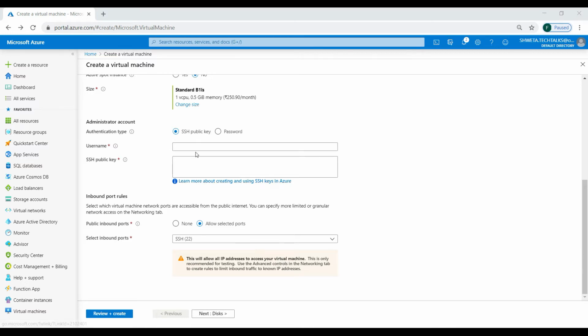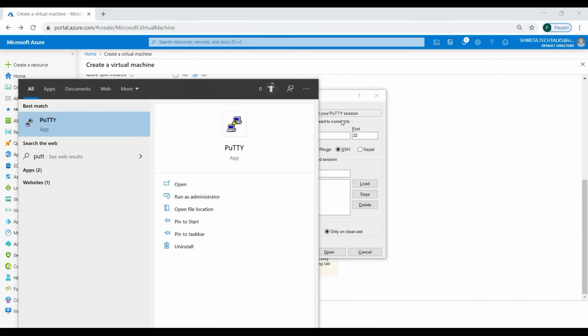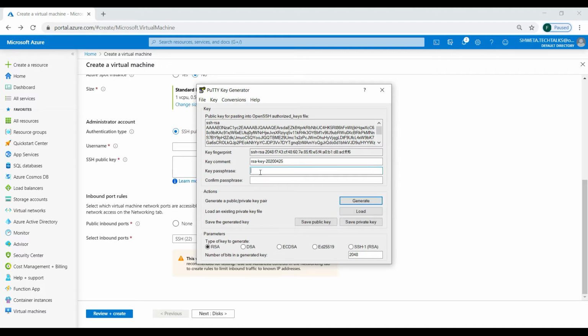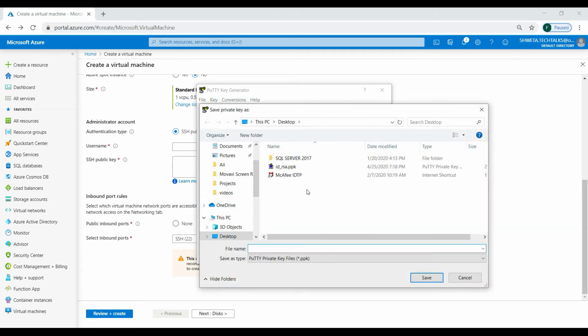So first you have to generate an SSH key. Though there are a lot of command prompts through which you can generate an SSH key, I'm going to use an easier way. I have installed something called PuTTY on my machine. So I'm going to open the PuTTYgen app for generating a key. So I'm going to generate a key pair. We need to generate some randomness. Alright, a key passphrase. This is for adding an additional layer of security. Save the public, sorry, I need to save the private key rather.